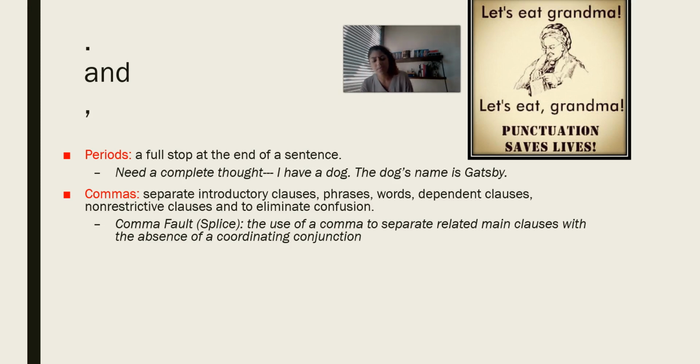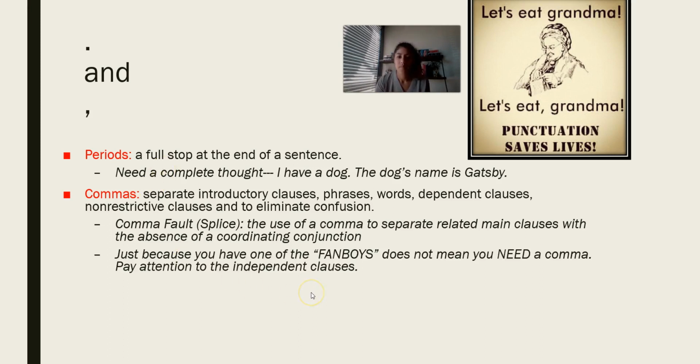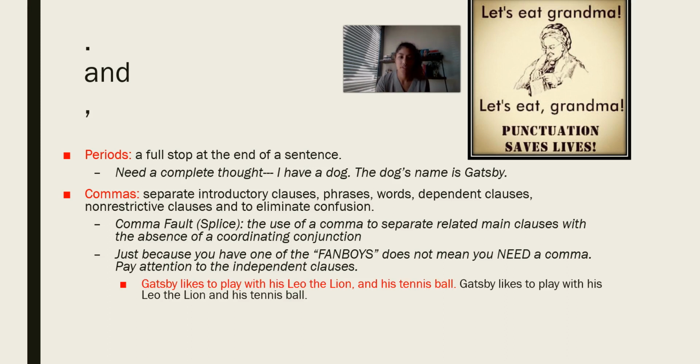That becomes an issue for your readers because it turns into what you might call a run-on sentence, where periods tell the reader, okay, this is the end of the thought. Subconsciously as we're reading, our brain goes, okay, cool, end of thought, categorize, move on. But since we're trained to look for periods to know when a thought is ending, if you use commas too much, then the reader is continuously looking for where the end of the thought is. However, keep in mind, just because you have an and or an or in there doesn't mean you actually need a comma, so pay attention to those.